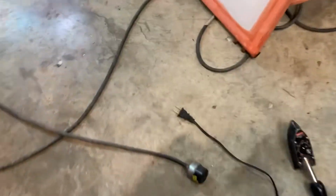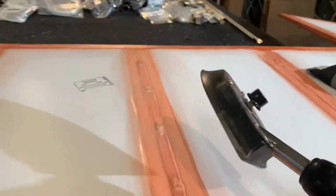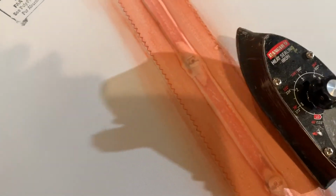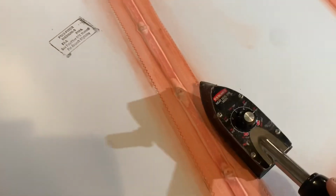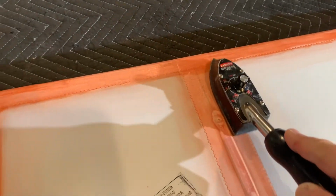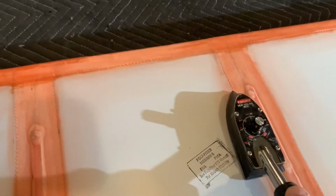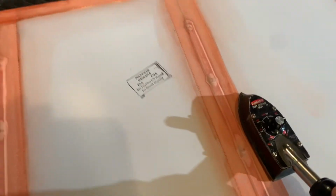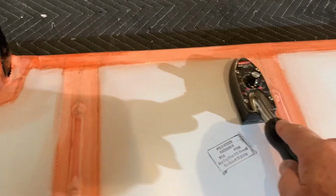This iron is not hot, but the way I do the edges is I just run about this side of the iron over here, along this edge, and I make sure it's flat, and I just run it at about that speed right there. And I've got my other finger, I just run it along, see if it's good. If it is, I just go on to the next one. So it doesn't take long, it's pretty easy. I don't stop anywhere and let it sit there, or it'll melt into the poly brush. You could even leave a little iron mark, which is not a big deal, you just get it out. But it's easier if you don't melt it because then it clumps up. So just always keep the iron moving, and just enough to do what you want it to do.